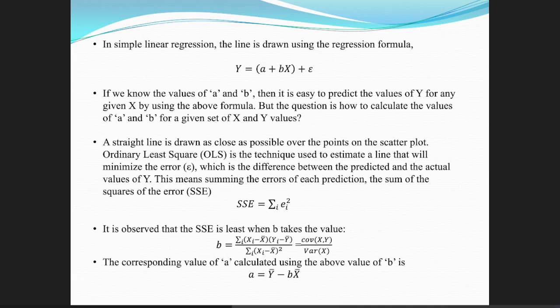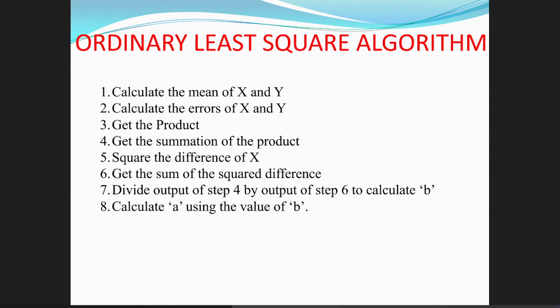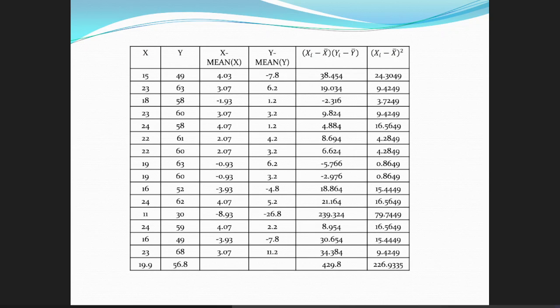Okay, so there are two algorithms that can be used for finding the values of m and c. First, you can use the ordinary least squares algorithm, where you find the difference between the actual and predicted values. Let me take an example for this, right? Suppose we have this data set of x and y, where x is the internal marks and y is the external marks that students got in RKGIT, for example. These are the marks of different students. How many students do we have? We have these students, right?